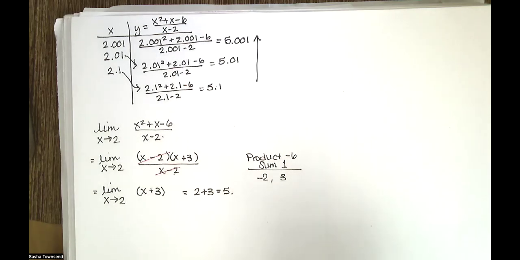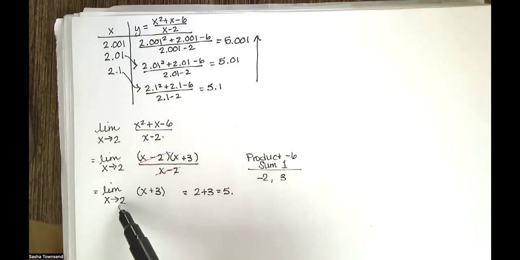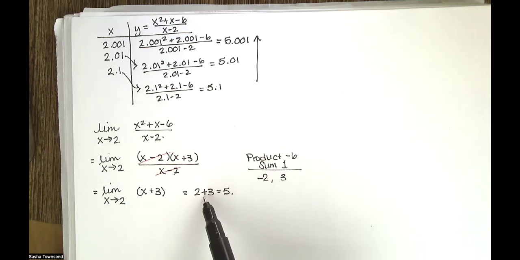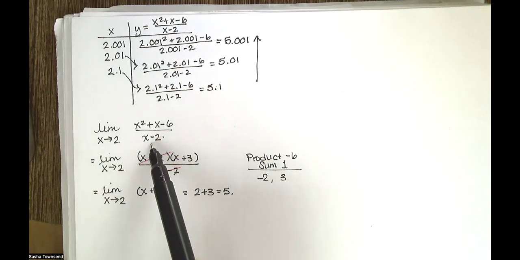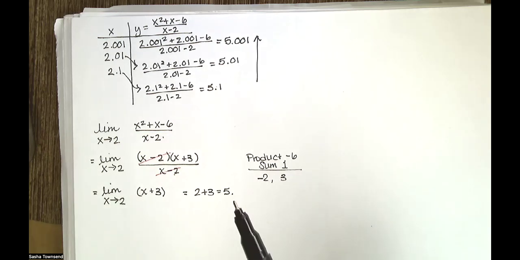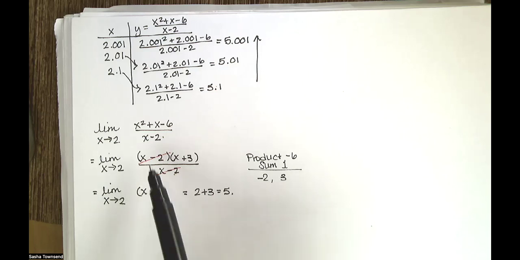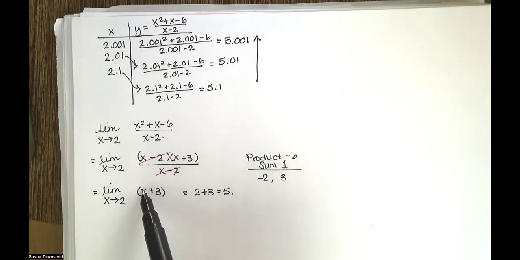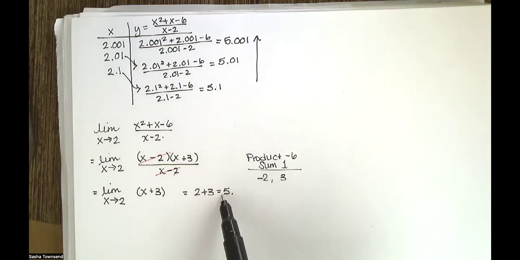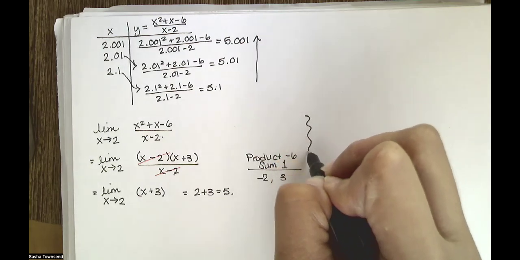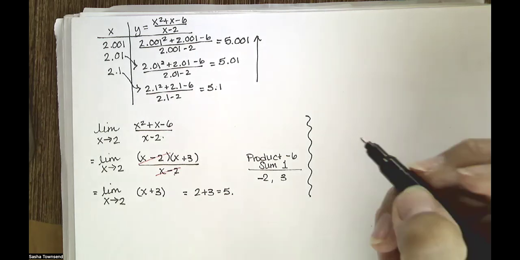Now, one of the things that I want you to notice is that we kept this limit notation the entire time until we were ready to plug in x equals 2. At the beginning, if we plugged in x equals 2, we'd have 0 over 0. We can't do that. But after simplification, we see that the limit of this function is equal to the limit of this function. And this function is what we call continuous at 2, meaning it's well-defined at 2. You can plug in 2 and you get out an answer. When we plug in 2, we get a 5. And so that's the value of our function, or excuse me, the value of our limit, the limit of the function.